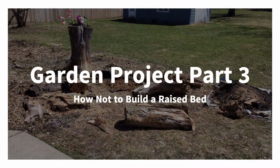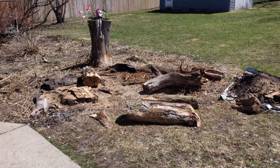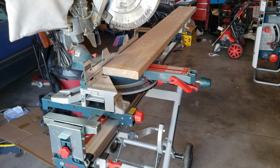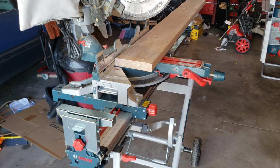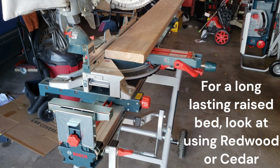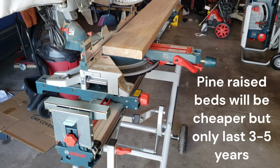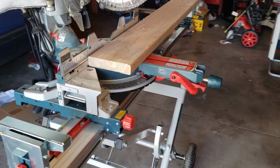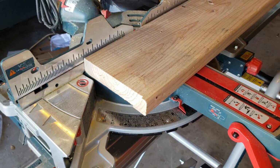So, we got the stumps out. Now it's time to get ready to do a raised bed. So, I guess this would be called the how not to do a raised bed. Whether you're actually building raised beds to be really serious about it, or if you're doing it just to kind of experiment, depends on what kind of wood you want to get. So for me, I just got some pretty cheap pine, or they might be fir. And it's one of those things where I wanted to go with a cheap board. That way it's nice and easy to put everything together, easy on the wallet, and also if I make mistakes, I'm not out a whole bunch of money.